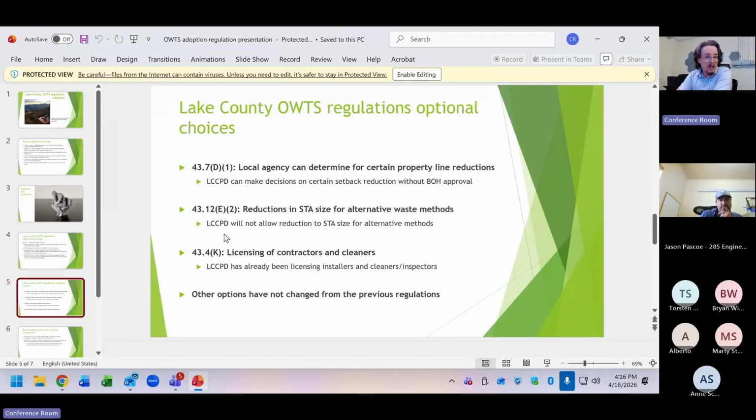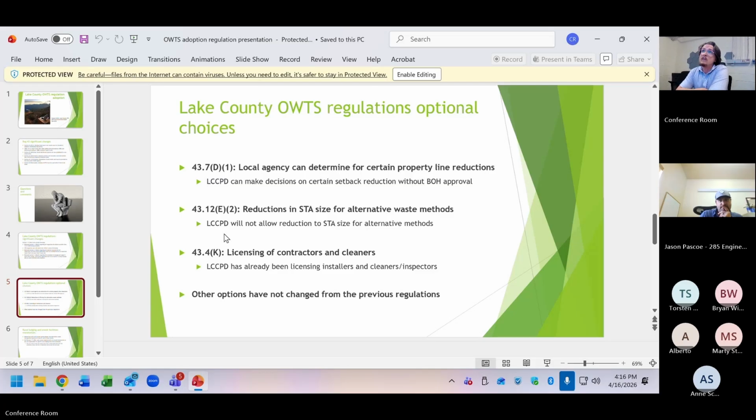There were just a couple of opt-in choices that we were required to make a choice on this year. With that, you'll see on the appendix on that website that most everything did stay the same. We're trying, like I said, to keep changes limited right now until we have some more time to discuss with the community and do some research on how to implement possible changes in the future through the moratorium. These are just a couple of opt-in choices that I highlighted that either changed or are new.